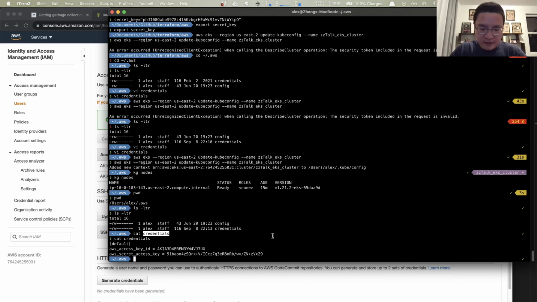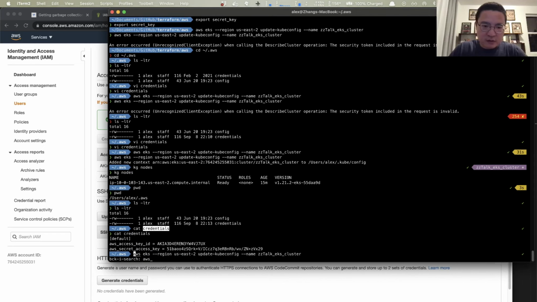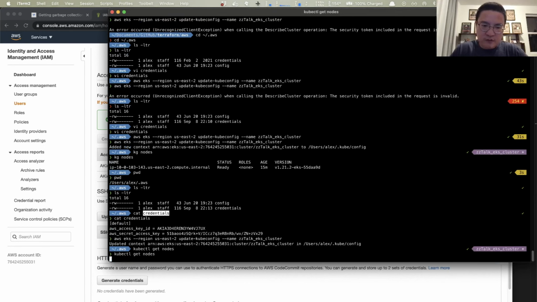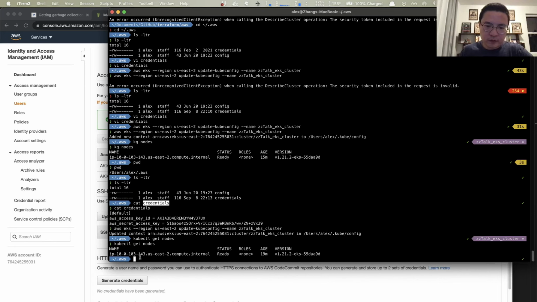Cool. So now we have updated the access key and private key. Let's issue that aws eks update-kubeconfig command one more time. Here we go. And then let's issue kubectl get nodes. All right, that's what we're looking for, right? We had one EC2 instance up and running as a worker, and it's reporting to our cluster.